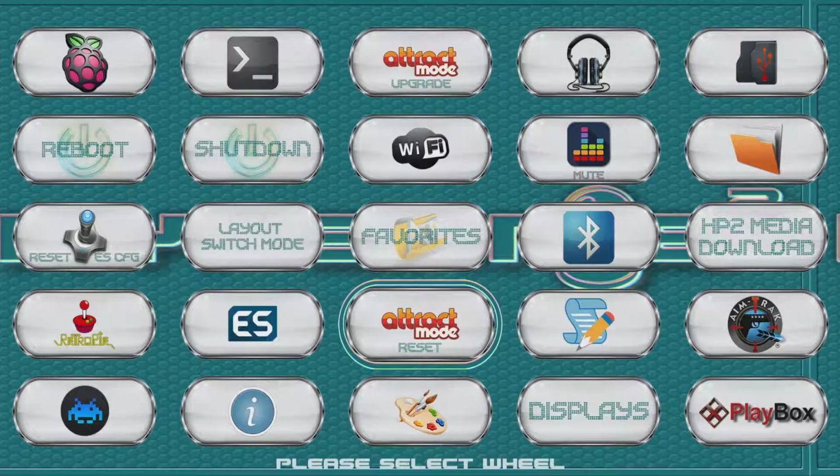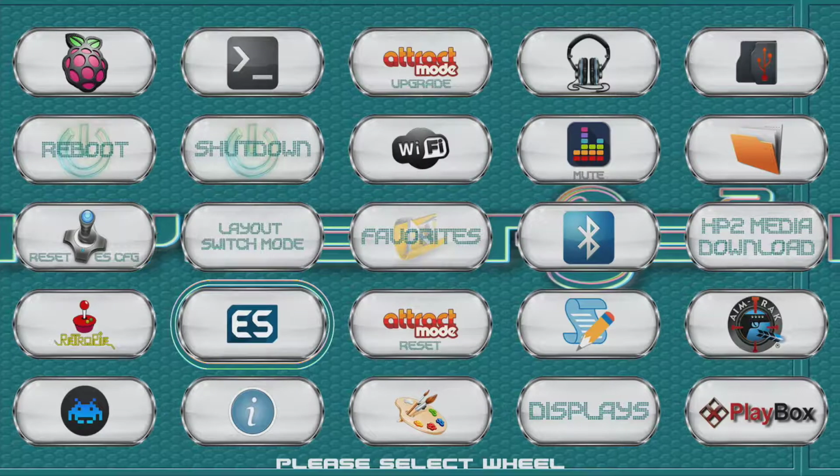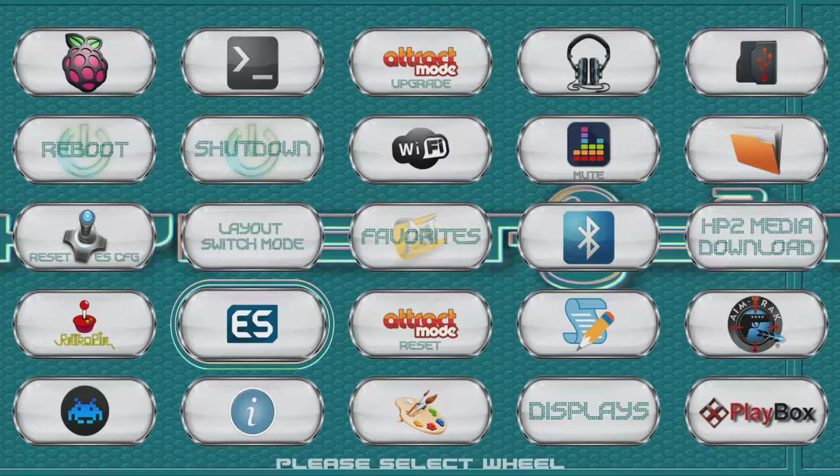So you have to go with the arrow key, select the ES icon and then press X, which is set up on the keyboard as the select, and now it says the X is changing back to ES.